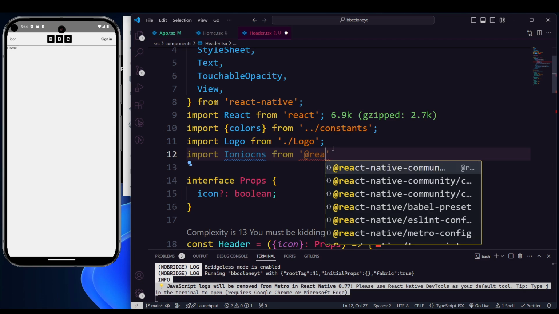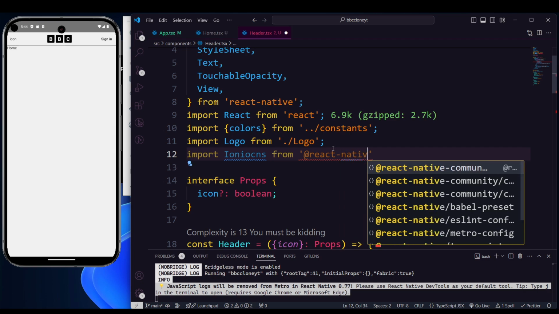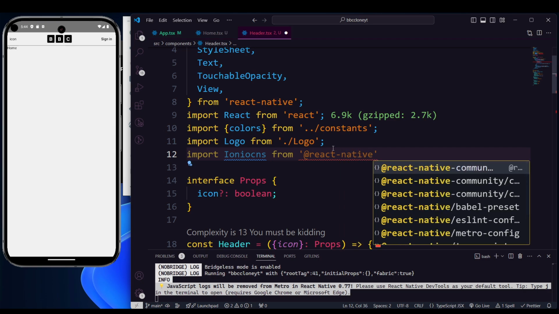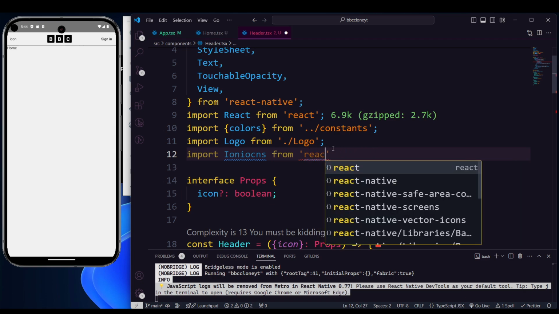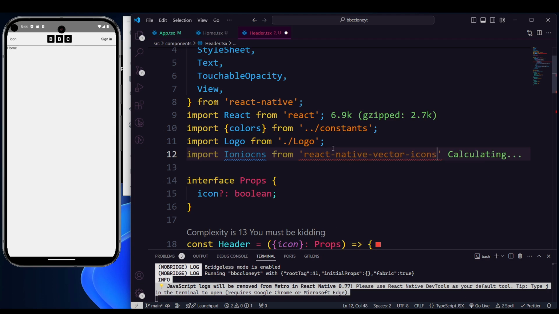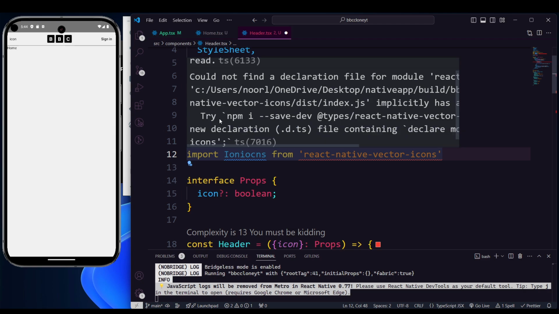Just passing React Native Vector Icons, so the icon properties should be available there. As you see, there is a type error, so you need to install the type declaration.